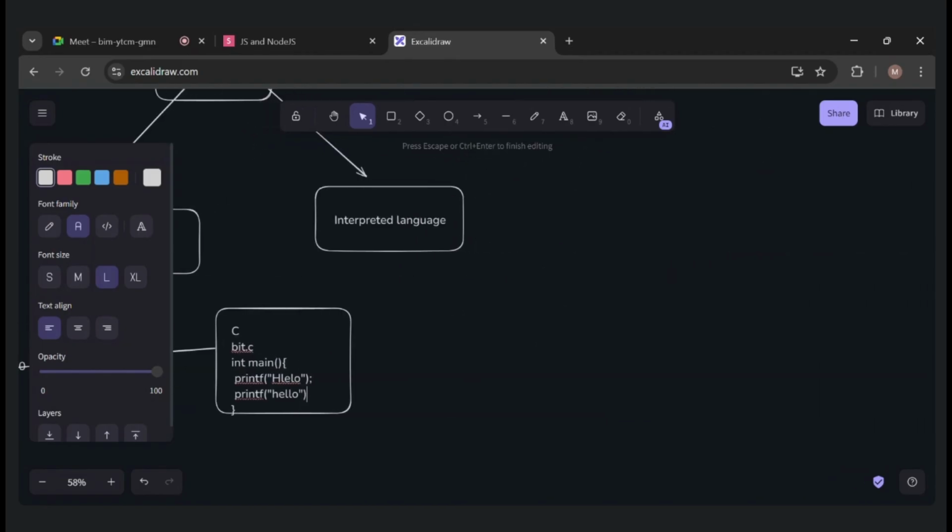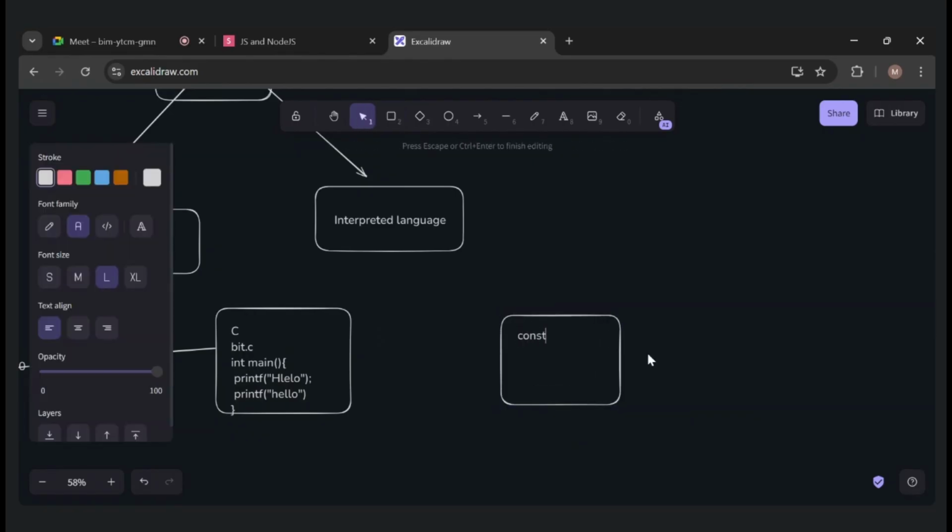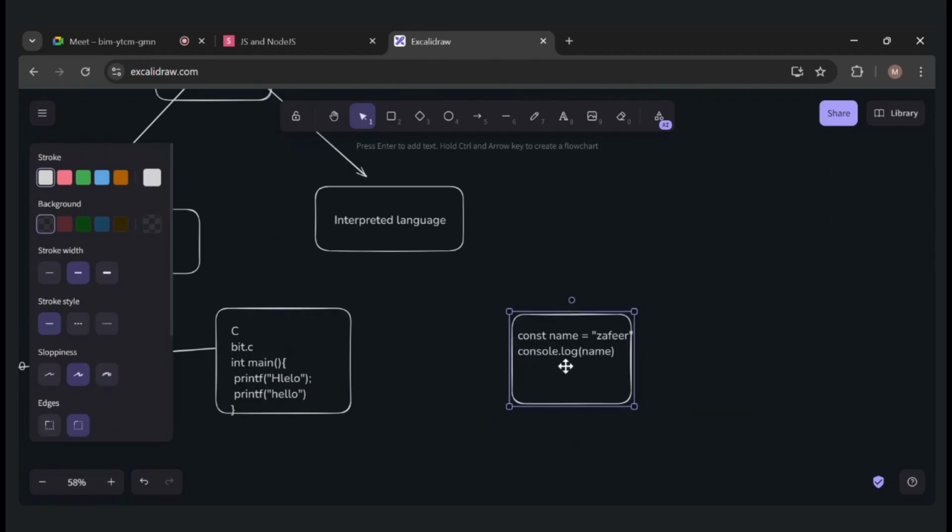On the other hand, interpreted languages work like this. What is an example of an interpreted language? JavaScript. For example, if I want to print something in JavaScript, const name equals Zafir, right? And to print, you use console.log, and whatever name you want to pass, you pass it, and then this name will be printed.